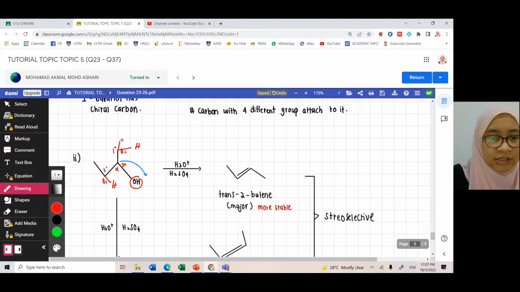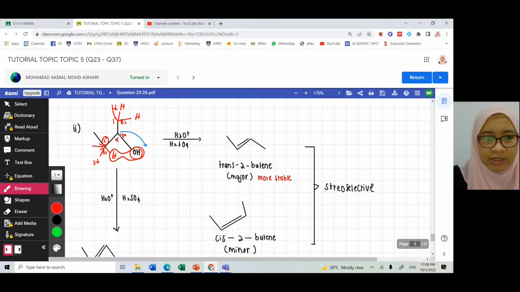So this one we have 3 hydrogens, guys. But for this carbon, this is secondary, it only consists of 2 hydrogens. So OH will be removed and also hydrogen from the adjacent carbon, carbon number 3, will also be removed. Because this is secondary, so it will remove. So where? This one. It prefers to form this.